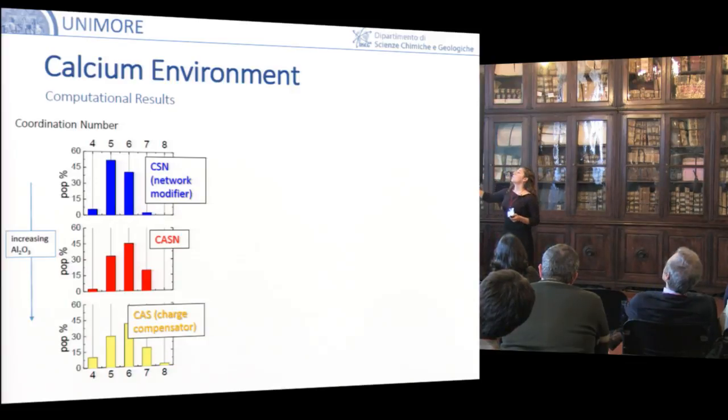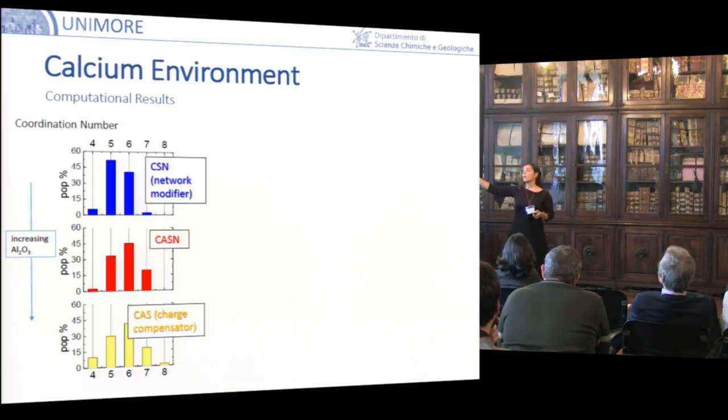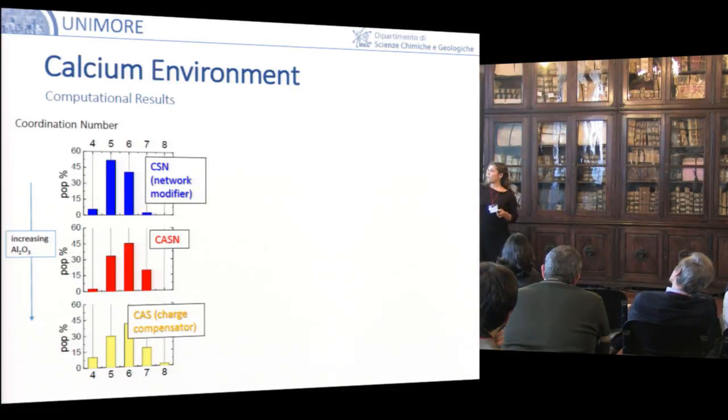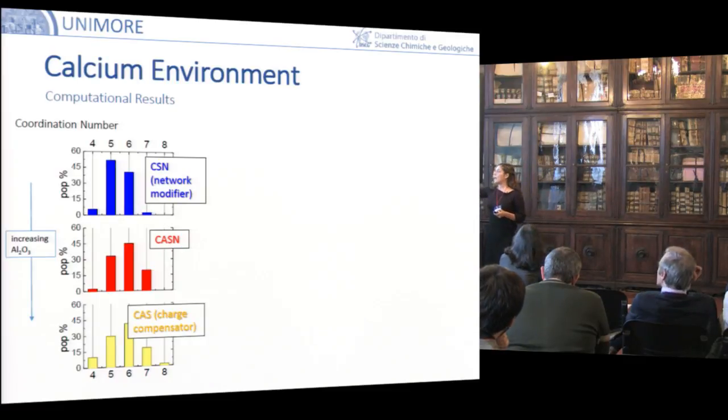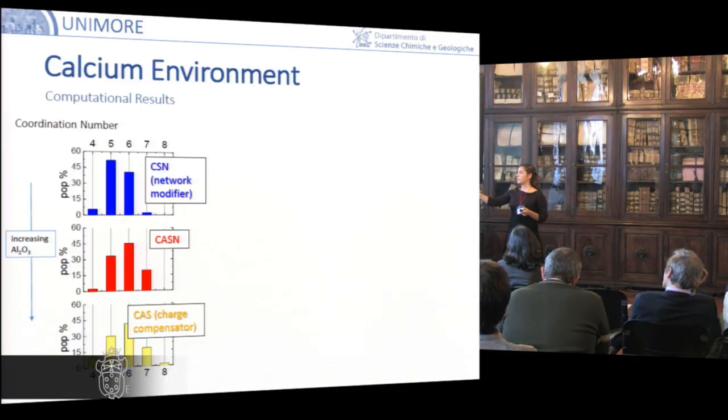These three histograms present the population of different coordination sites of calcium in the silicate and in aluminosilicate classes. What you can see is that the distribution here is narrower and here is wider, which is the difference. The difference is that this class doesn't contain aluminum, and then calcium acts as network modifier, which means that it is a depolymerizing agent for the network. While in these classes, the percentage of aluminum oxide is higher and is maximum here, where the distribution is wider. Because here, calcium acts as charge compensator of the residual negative charge that is present in the network when aluminum is added to the composition.